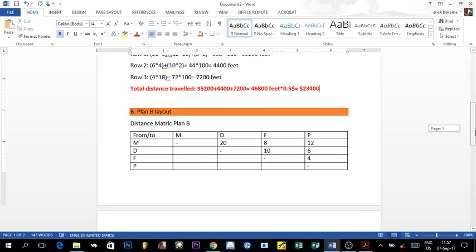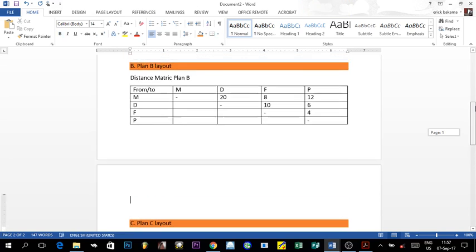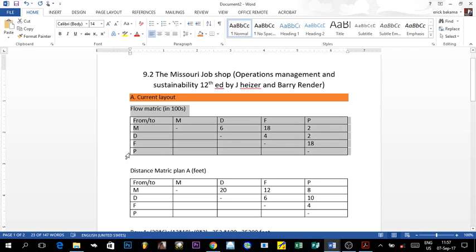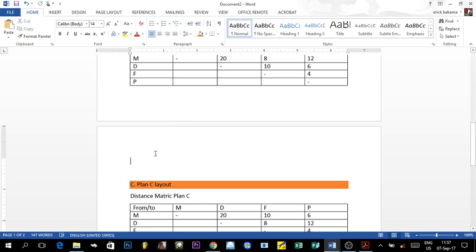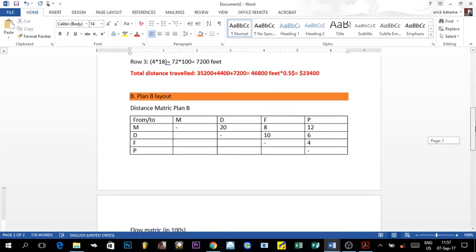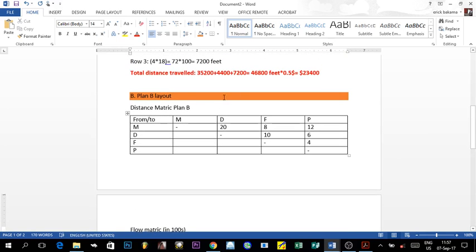This one here is the distance flow matrix. So from the distance flow matrix here, we must take the same value again for the flow matrix. The one that we have here is not changing. As I said, it's the same for all the exercises. The only thing that is changing now is the distance. So yes, this is the flow matrix we took from the initial problem. Now we do the same thing. This is the flow matrix and this is the distance here.